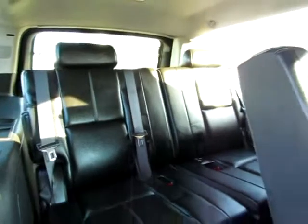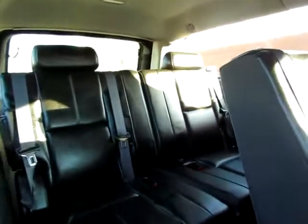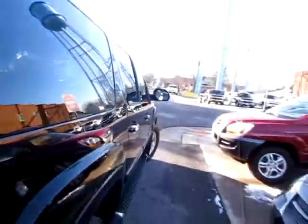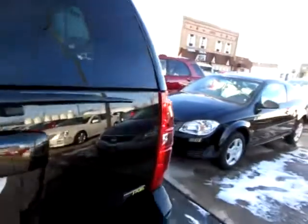I also want to point out in the back, plenty of room here. I folded this seat down to show you the third row. You can seat 8 people, as many people as a minivan, in this Chevrolet Suburban. You've also got 8 shoulder belts as well. Everyone has a shoulder belt.